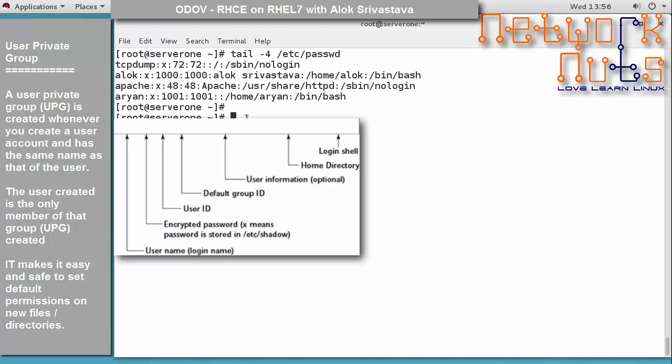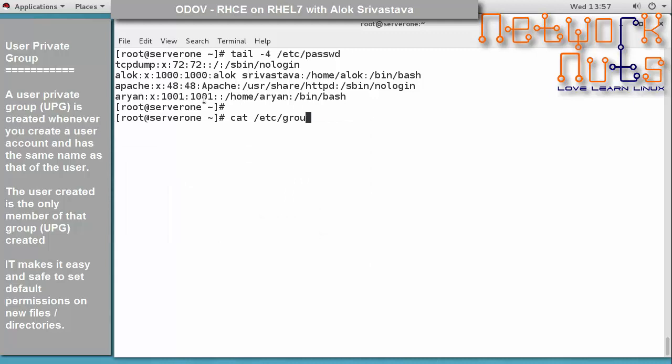And the user which is created is the only user who will be part of that group. That information, the UPG number, is coming up here, and that information is stored under group. So one more file which is modified is /etc/group.